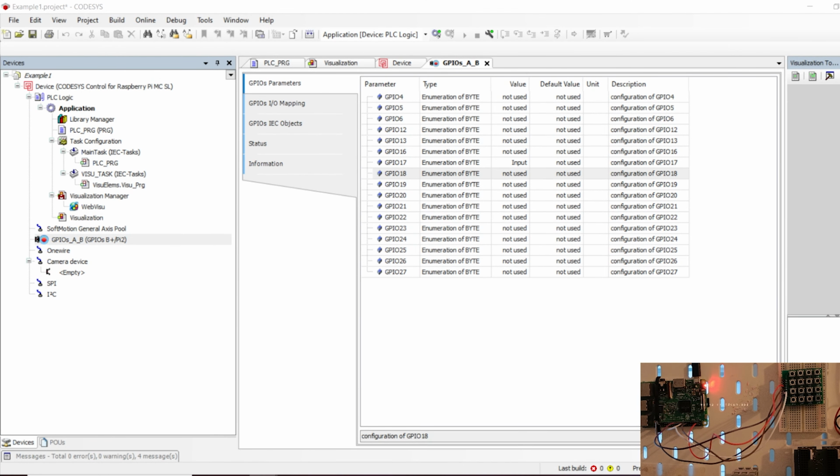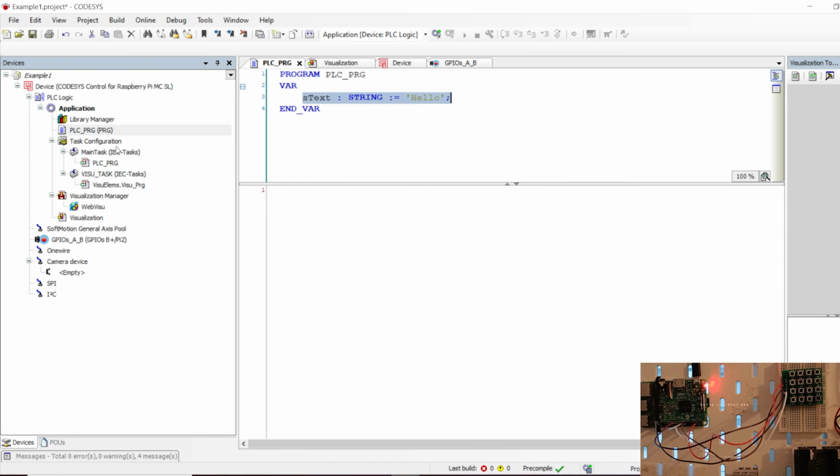Okay, so now we've selected the correct GPIO device. We've identified the pins that we want to use as well. The next part is to create our variables that we are going to use to capture the state of the pins.